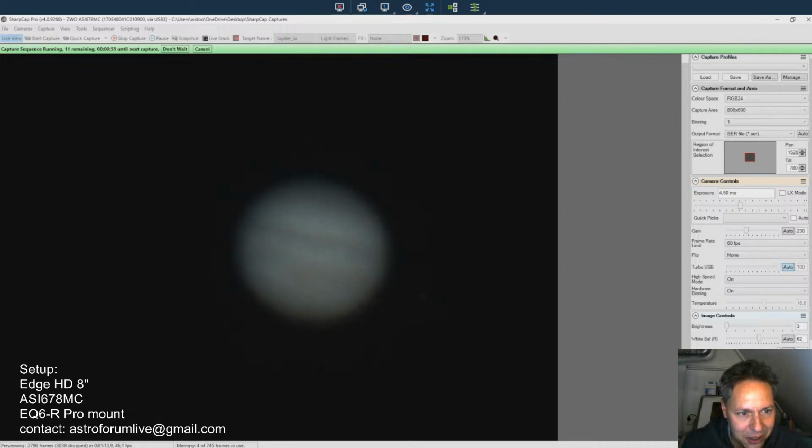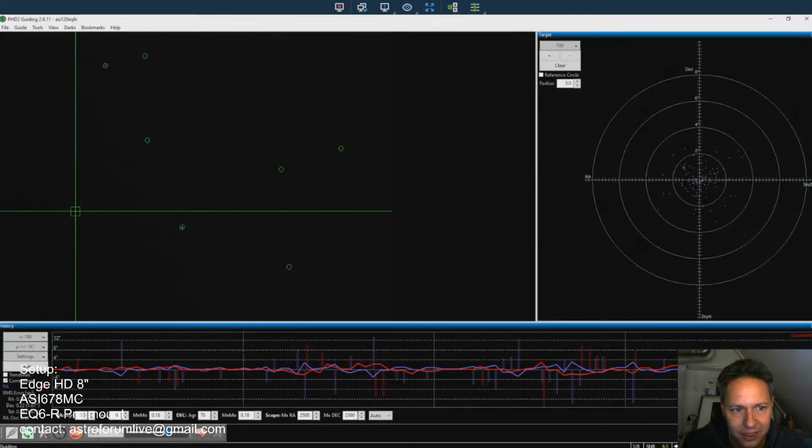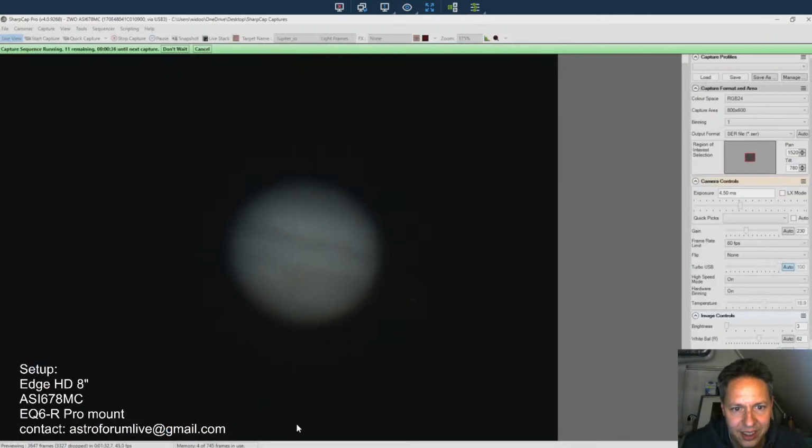We still have some view. The views, yeah, it's a bit unpredictable. Oh, my tracking gets worse now. Yeah, and there is some haze in the sky. I can see it here. Yeah, definitely.